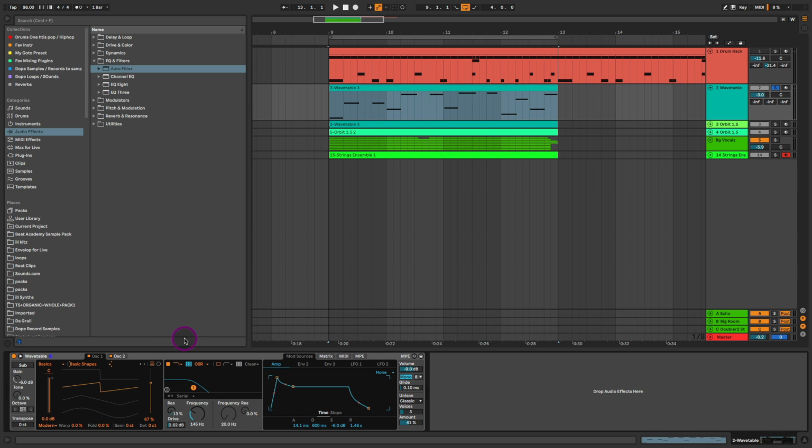And now for the bass, I have Ableton Live's Wavetable. We have oscillator 1 and 2 set to a sawtooth. And I'm going to take oscillator 2 and shift that over a whole octave lower and slightly detune that. Now with the filter cutoff open, this is what we have.